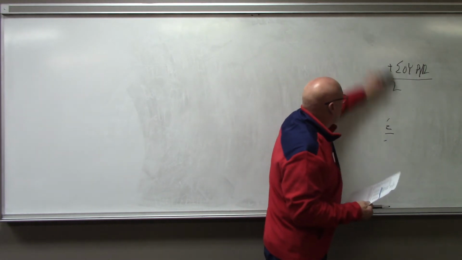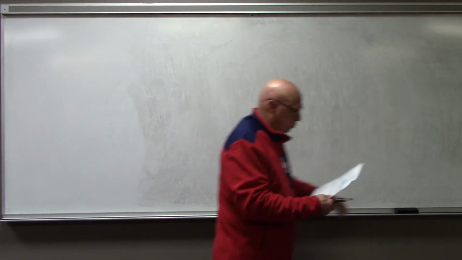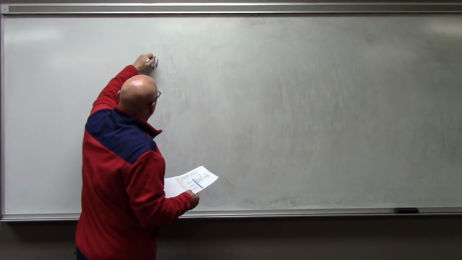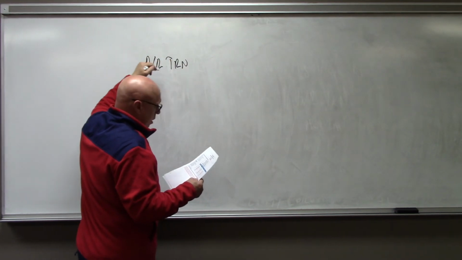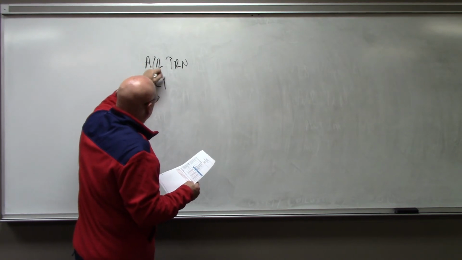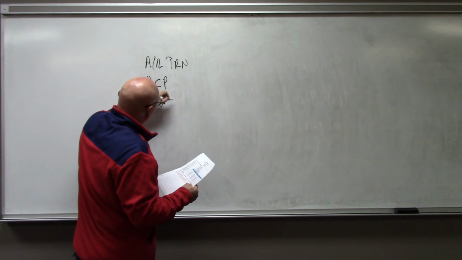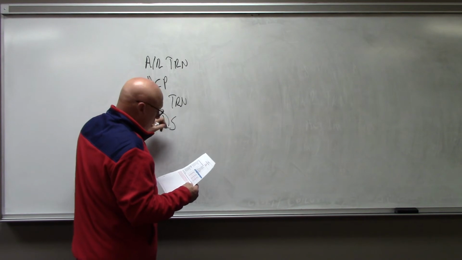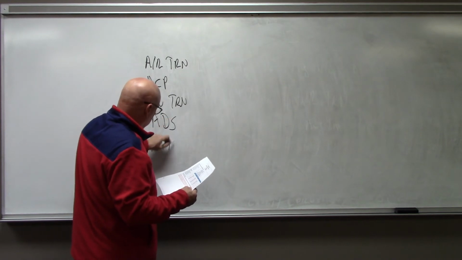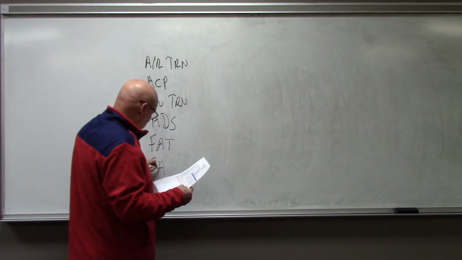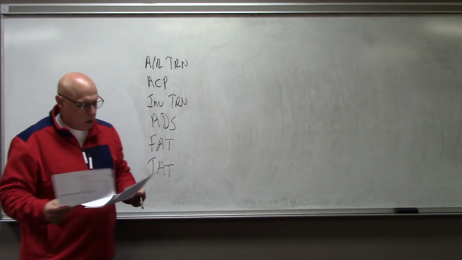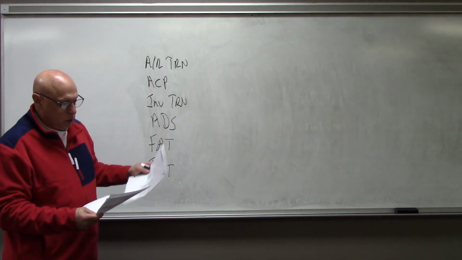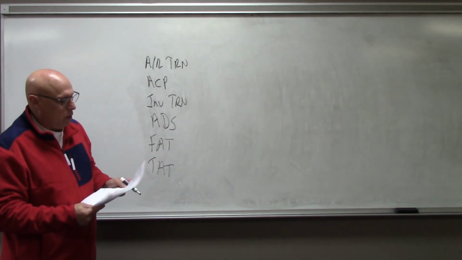And let's work some of the numbers. So we have accounts receivable turnover, and we have average collection period and inventory turnover and average days sales and fixed asset turnover and total asset turnover. Okay? All right, so to work these problems, we're going to need our financial statements, and we have them here for ITT.